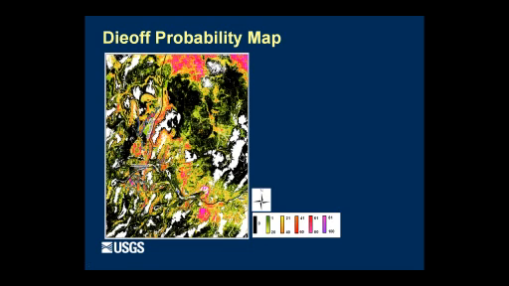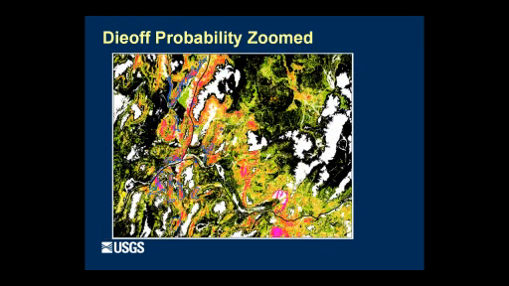Now I zoomed in on this map here so that we could look at those die-off polygons that the BLM generated and gave us to use. And as you can see here, much of the area inside of those blue polygons is the warmer colors, so it looks like those are higher probability of die-off occurring. There's certainly areas outside of those polygons that show high probability of die-off occurring, but we're happy again with the amount of the warmer colors that are existing in the die-off polygons.